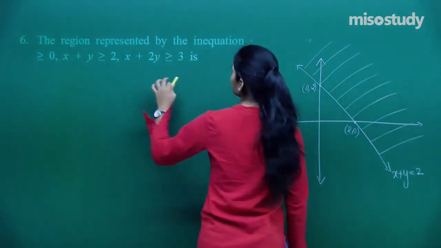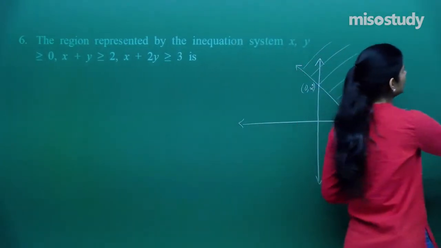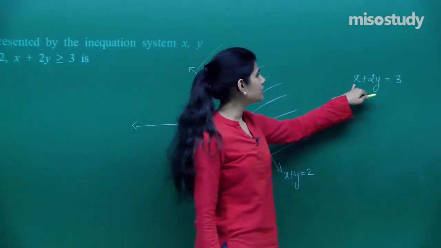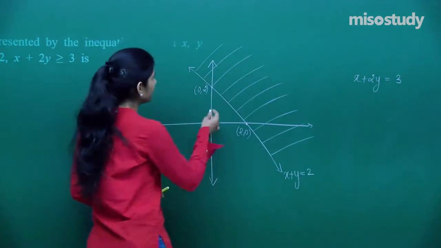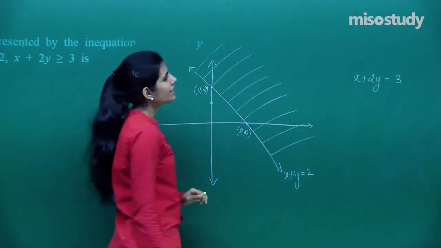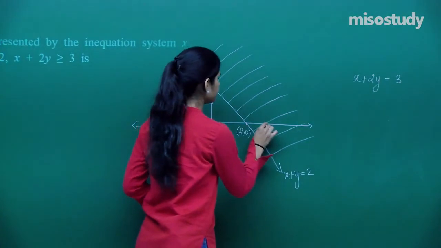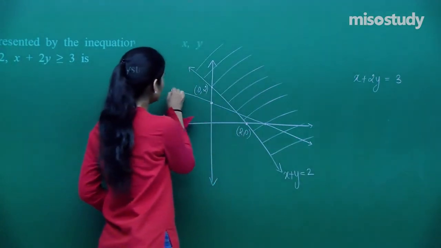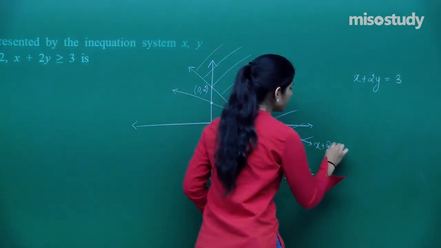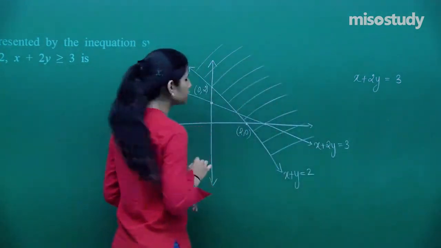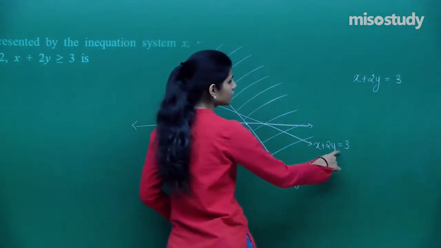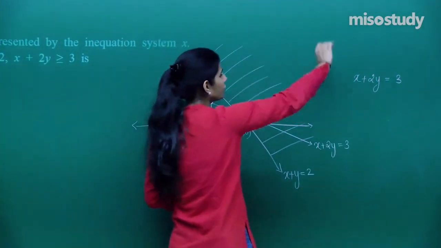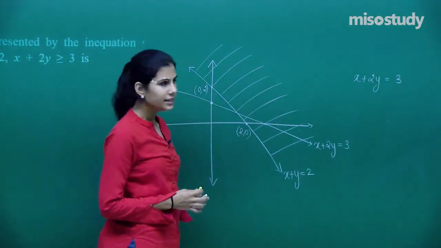Fine. Then you have x plus 2y greater than or equal to 3. x plus 2y equal to 3 is what you first consider. When you put x equals 0, you get y as 1.5. So somewhere here. And when you put y equals 0, you get x equals 3. When you join them, this is what you have as x plus 2y equal to 3. You want not just equal to 3 but greater than or equal to 3. When you put x equals 0, y equals 0, you get 0 plus 0 greater than 3, which is false. So everything on this side of the line, which is not containing the origin, is my shaded region.